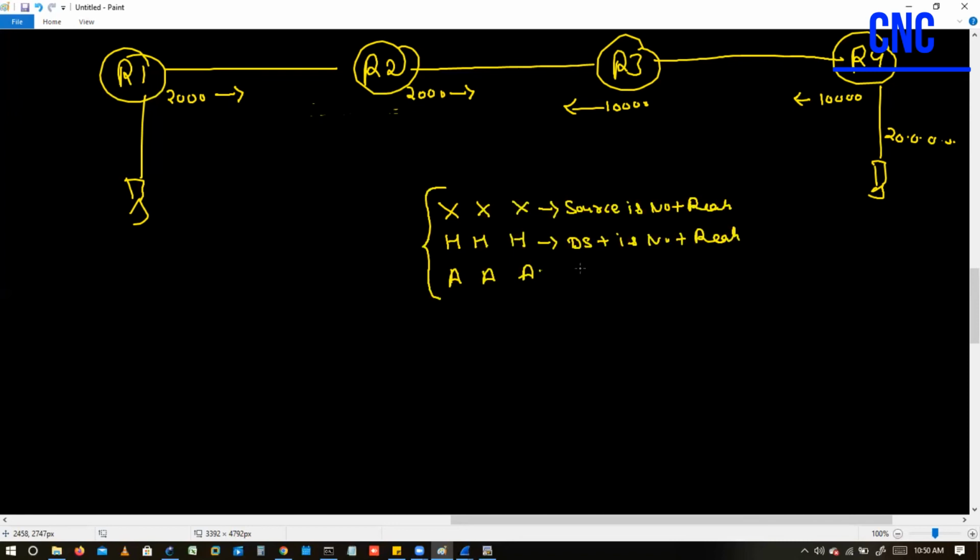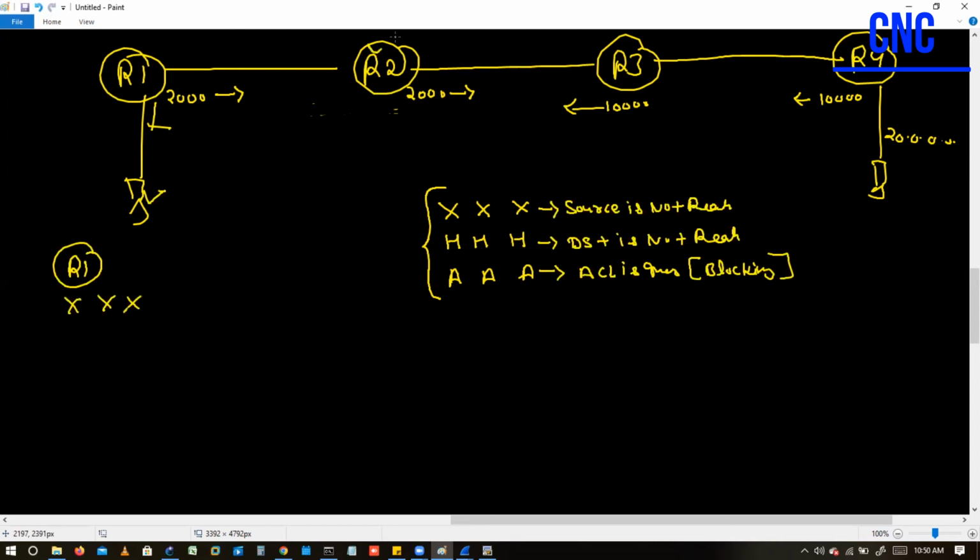This says ACL is there, that is blocking your traffic. Okay. So let's suppose I will do a trace out from here. I will get a reply from this way. Fine. I'm getting reply from R1. And then I'm getting star, star, star, star.